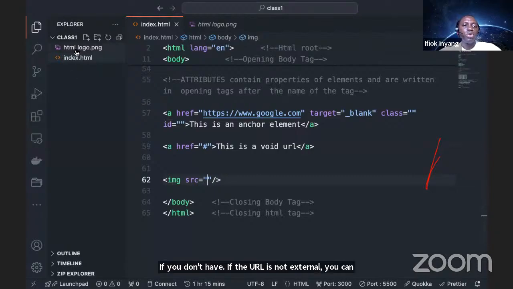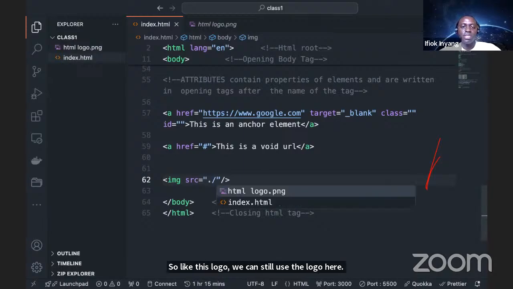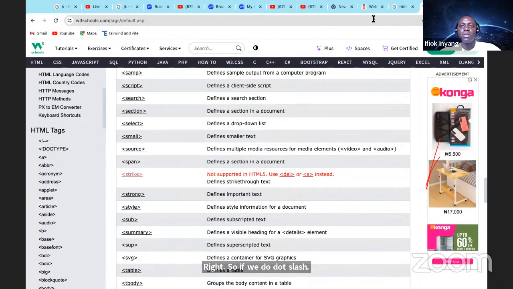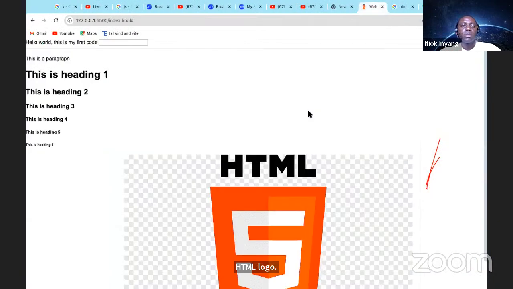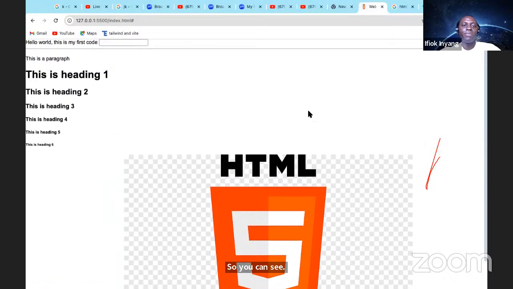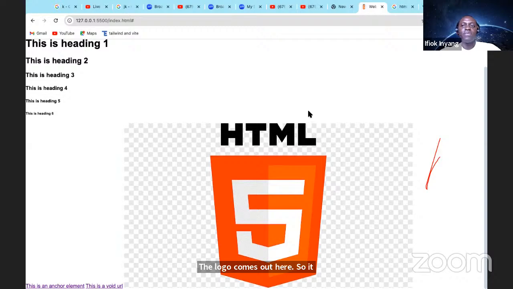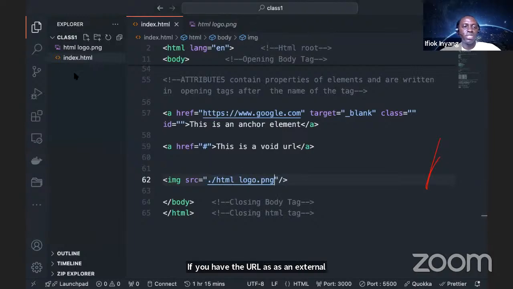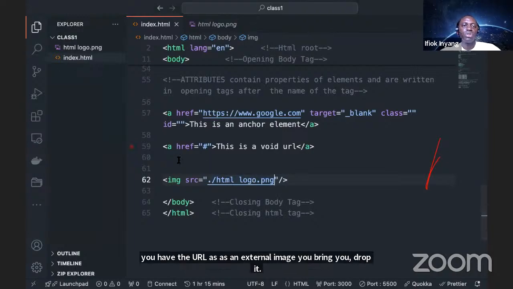Like this logo, we can still use the logo here. So if we do /HTML logo, let's check out. You can see the logo comes out here. So it depends: if you have the URL as an external image, you drop it there to work, while if you have it in your project, you link it and it will equally work.